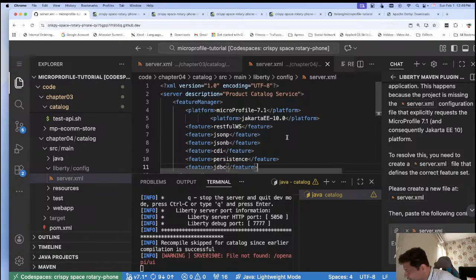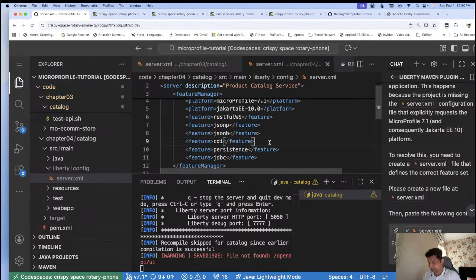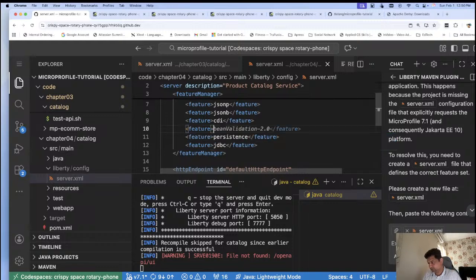And then we should also have a feature for OpenAPI. So again, going to the feature list, or we can just say, the OpenAPI feature is also there now.